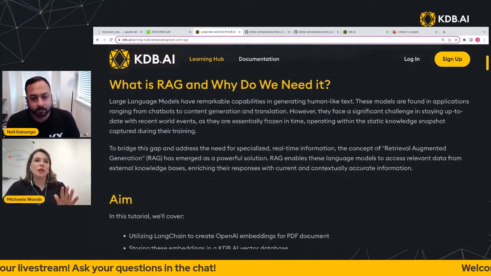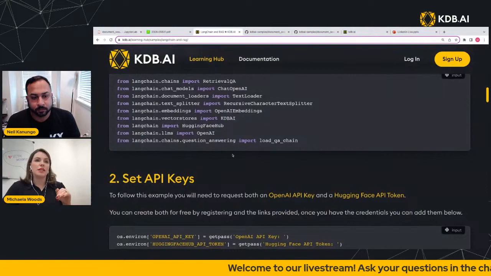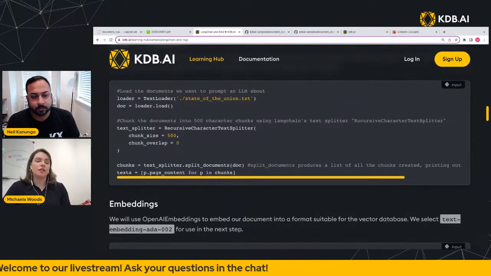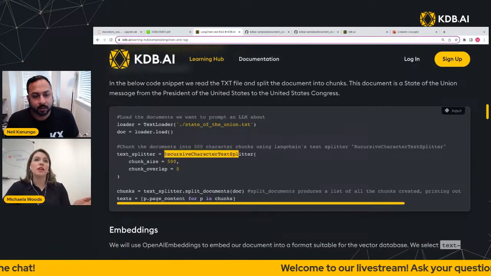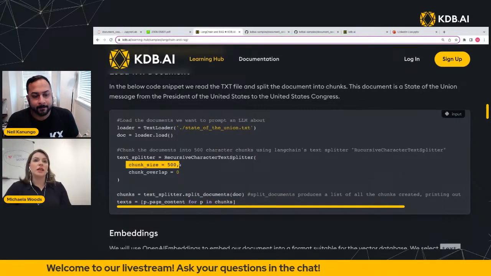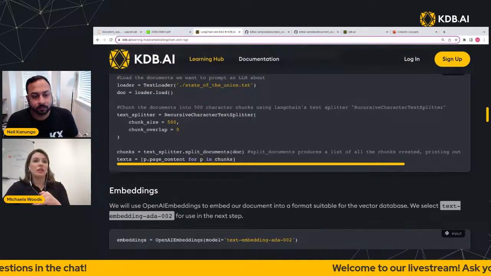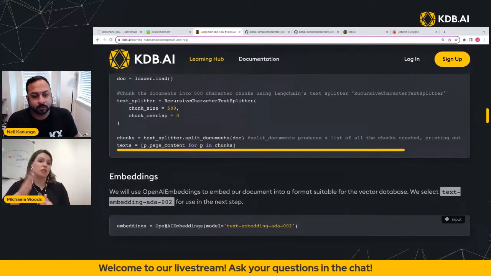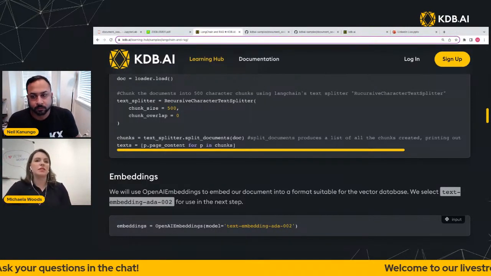But this should look quite similar, except some of the main differences are we need to load in various LangChain libraries, and for data preparation, remember we used the spaCy model to chunk our data into sentences. In this one, we're going to use this recursive character text splitter. So rather than splitting it into sentences, we're going to split it into chunks of 500. And this works well when we're using LLMs at the endpoint, and also where you're going to use OpenAI embeddings, which works better on chunks of fixed length rather than varying lengths of different sentences, for example.